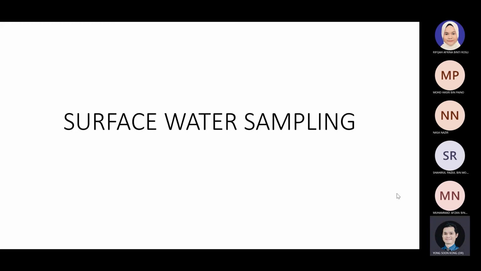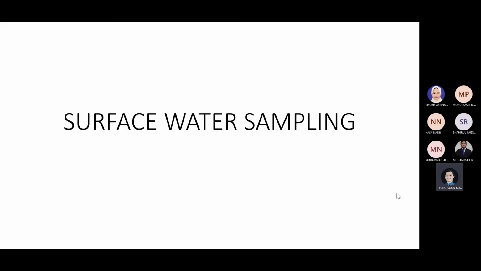We're going to talk more about water matrix sampling. Today we're going to cover river water and also a little bit about groundwater and marine water sampling if we have time. The analysis per se is more or less the same. As usual, the important parameters from the physical characteristics, chemical, as well as biological parameters might be part of the analysis. Now, the way we collect these samples may be different.